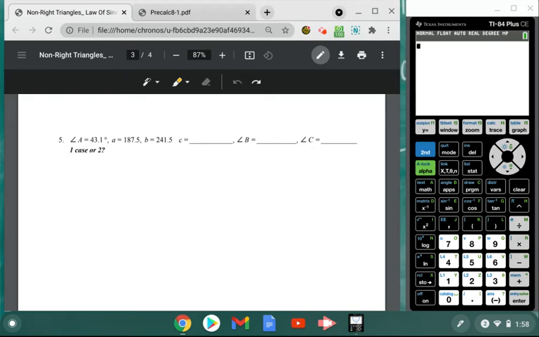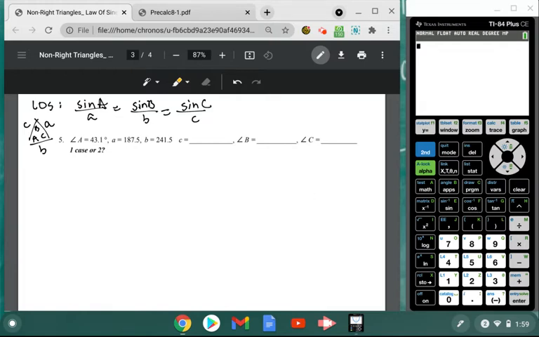In this video, we are going to work through a couple of the ambiguous cases for the law of sines, the case where you've got two triangles. So first of all, the law of sines is written as ratios. The sine of angle A is to side A as the sine of angle B is to side B, which is the same as the sine of angle C is to side C. And that's with the labeling where angle measures A, B, and C are opposite from their sides. For more on that, look at my previous video.